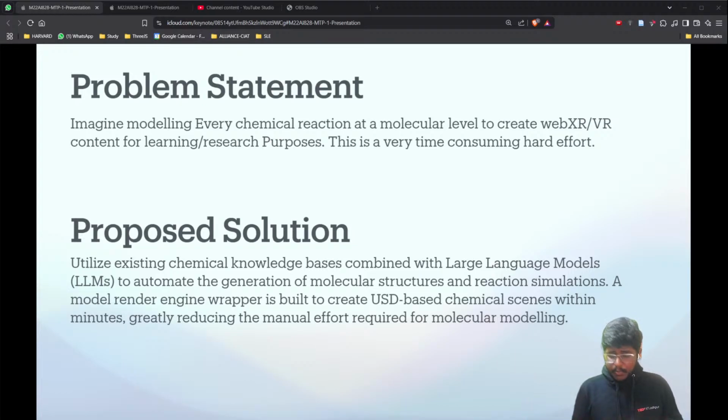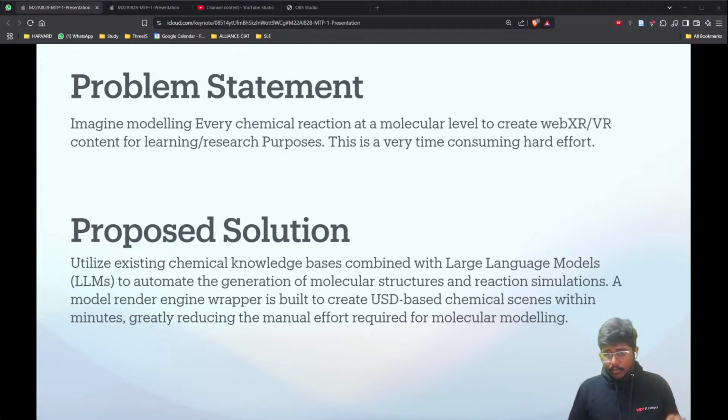So this contains a wrapper around an LLM, along with a chemical reaction render engine, which creates USD files of the reactants and products of a chemical reaction. USD files are Universal Scene Descriptor files, a format that was developed by Pixar. Once you have a USD file for a reactant or a product, you can use it across all your tools like Blender, Unity, Unreal Engine, whatever tool you are familiar with. So whatever tool you are using for content creation for VR, you can use this specific USD format.